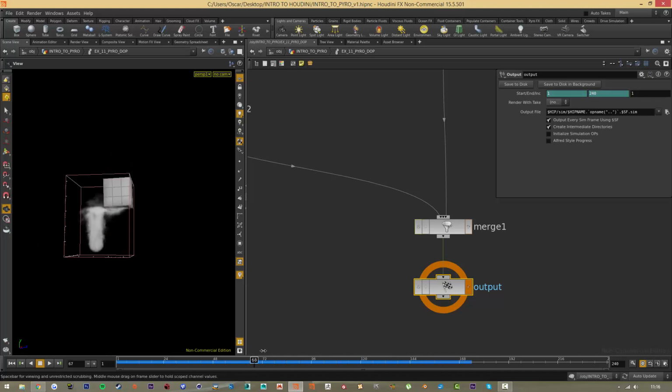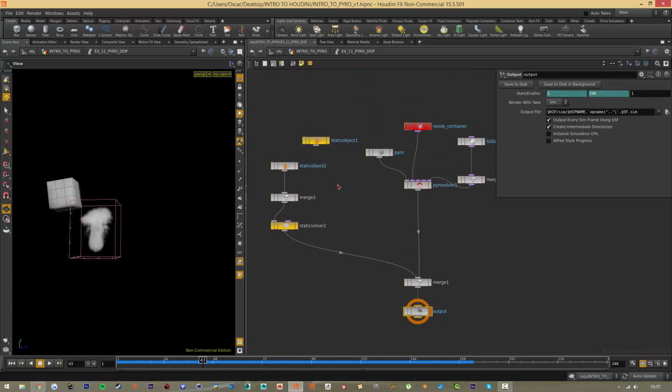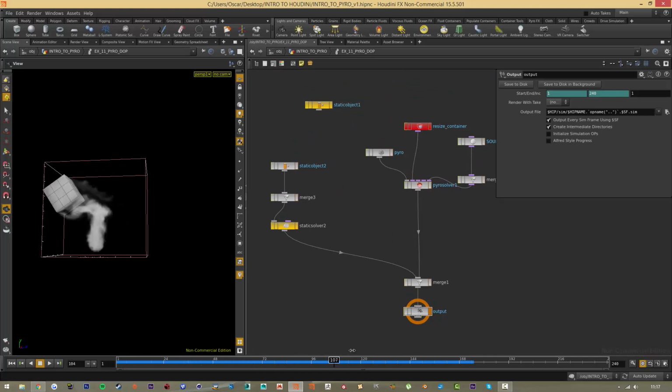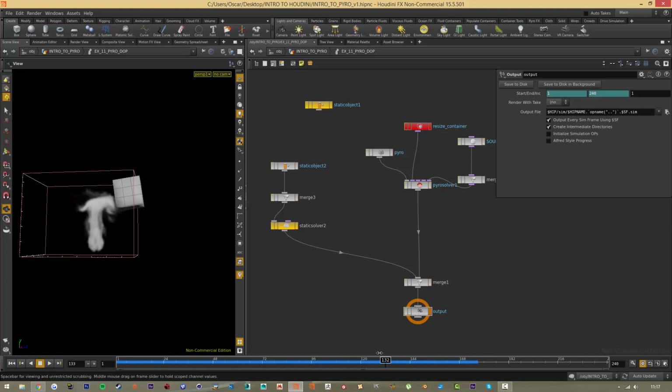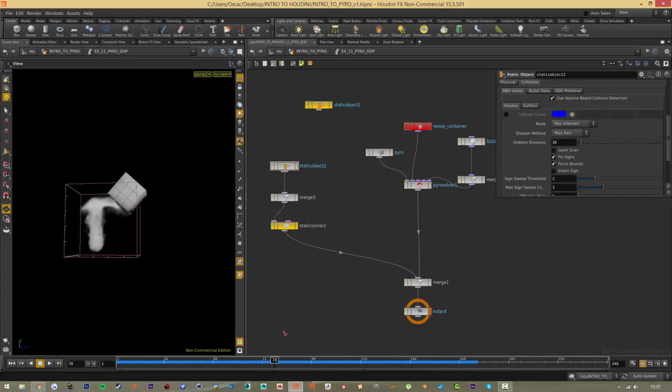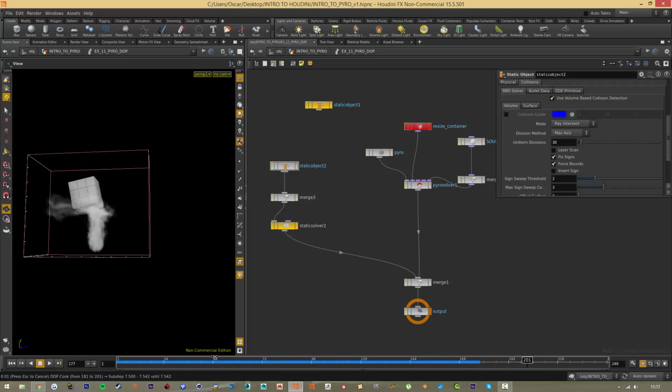So that's basically how that's done. And this can be applied to any animated character or anything like that. There is a bit more advanced way to do collisions with VDBs and stuff like this, but for this, we're just going to go over it with a poly object like this, and it works fantastic. So that's it for the tutorial. Quick and easy, but really interesting and cool. How to collide with animated objects.